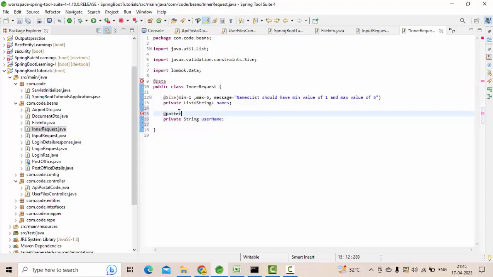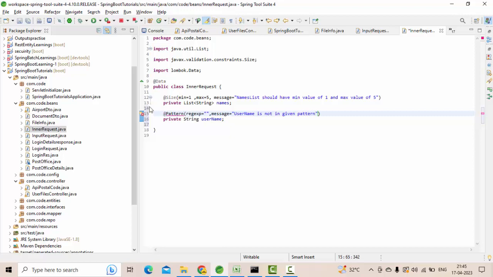Regular expression means there is some pattern that you are expecting. So the regexp, a regular expression, and a message if that regular expression is not in the given pattern. Okay, username is not in given pattern.